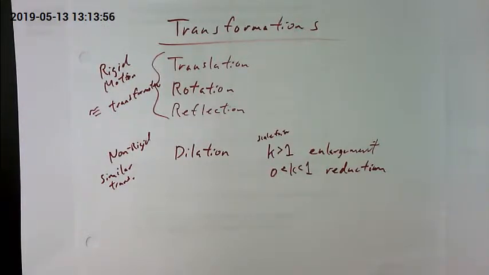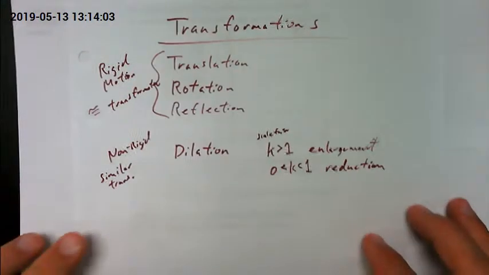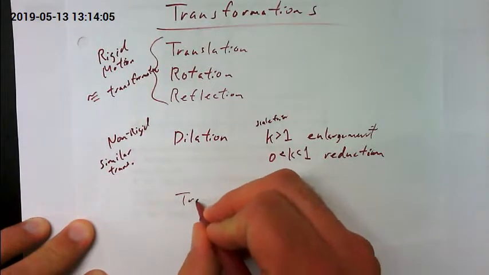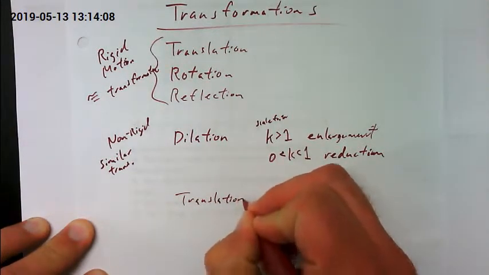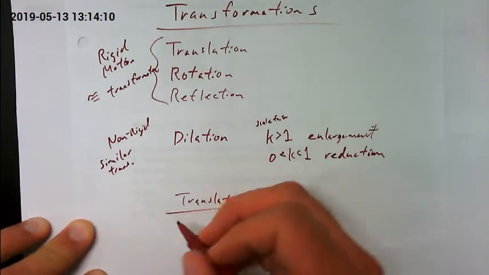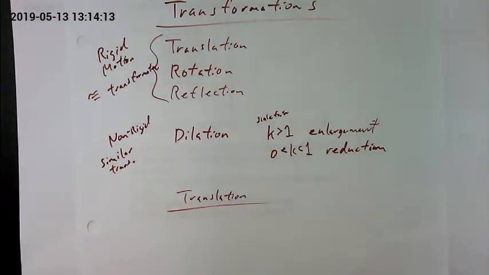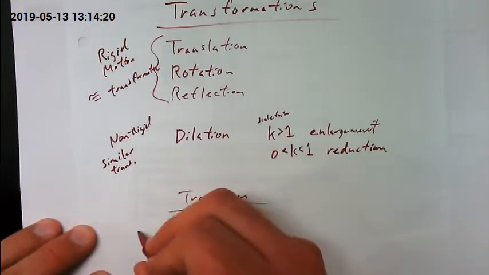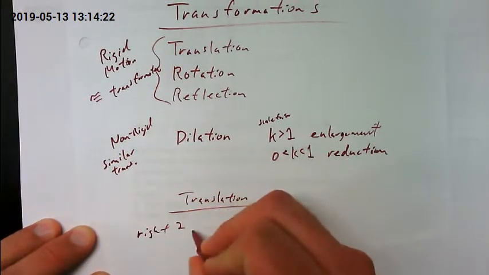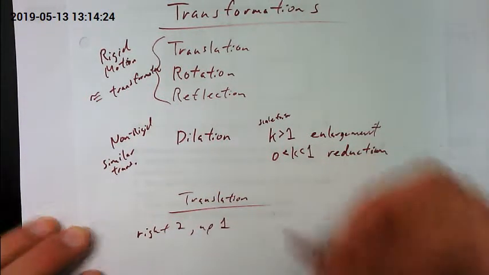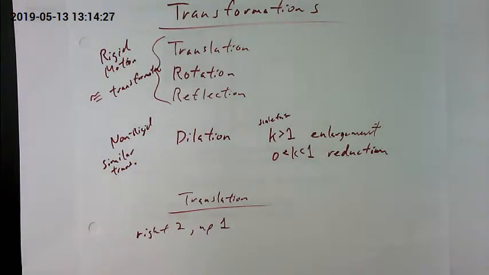All right, now, there is lots of different ways to write some of these things. I'm just going to use our translation to talk about a few different ways, because the translation probably has the most ways of writing things out. Translation is the hardest one. So translation is the one where you slide the image, left, right, up, or down. Now, there are several different ways of writing that. So, for example, let's say we are going right 2 and up 1. If we went right 2 and up 1, there are actually 3 other ways that we can write that.